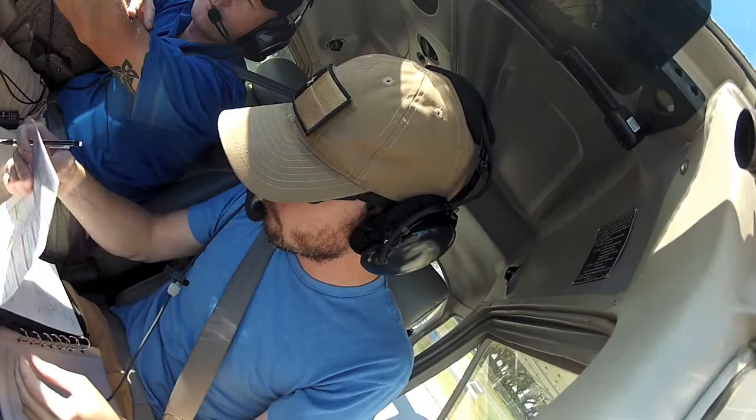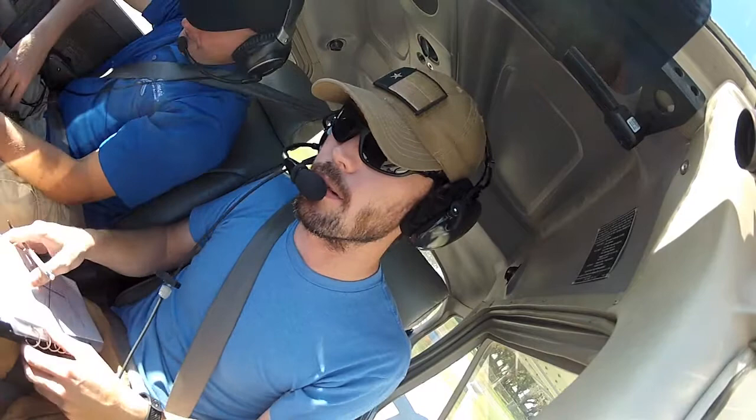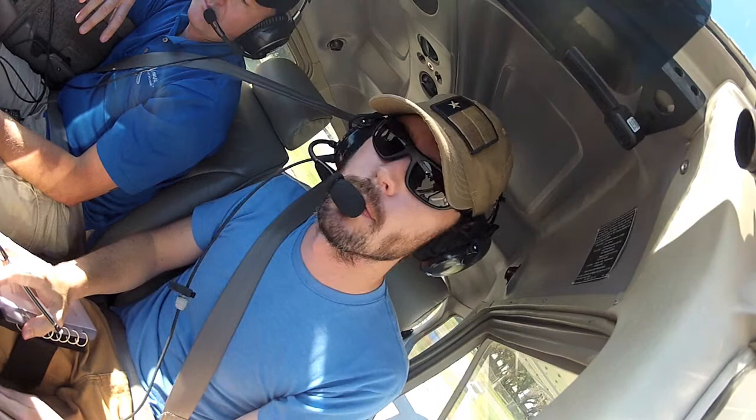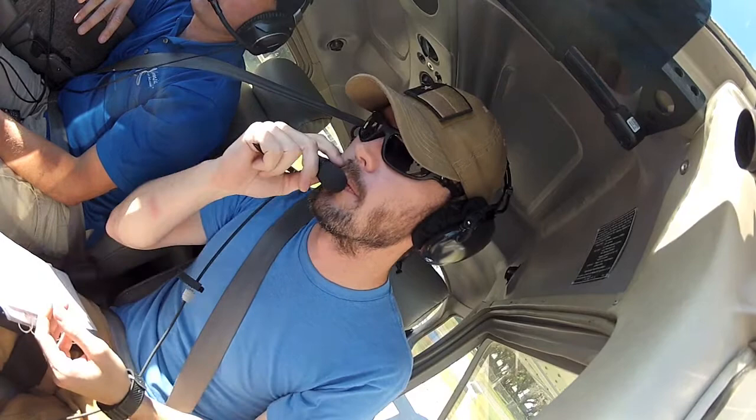18, and then we're going to turn left. Georgetown ground, Skyhawk 9373 Foxtrot at Genesis with X-ray, VFR to the east. Appreciate that. Georgetown ground, Piper 58 Mike, please confirm clear to go on runway 18 down to Bravo. 58 Mike, affirmative, taxi via runway 18 and Bravo. 18 Bravo, 58 Mike.